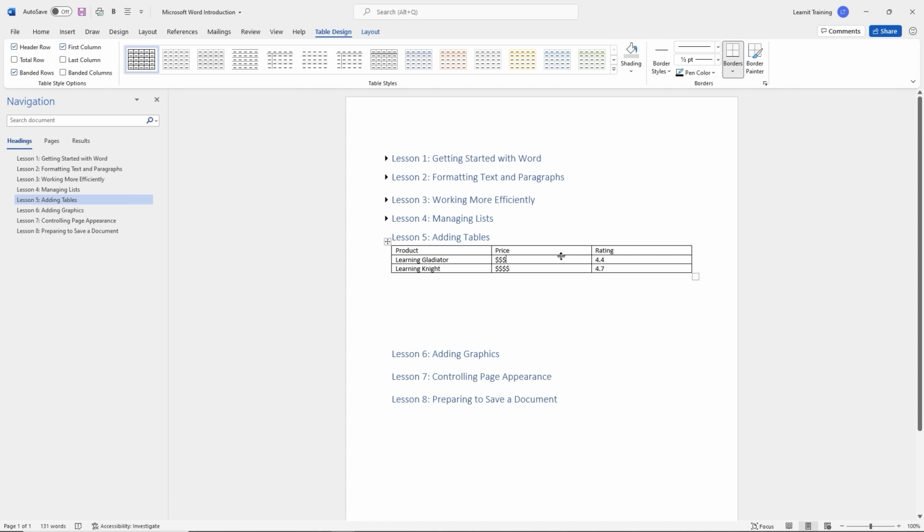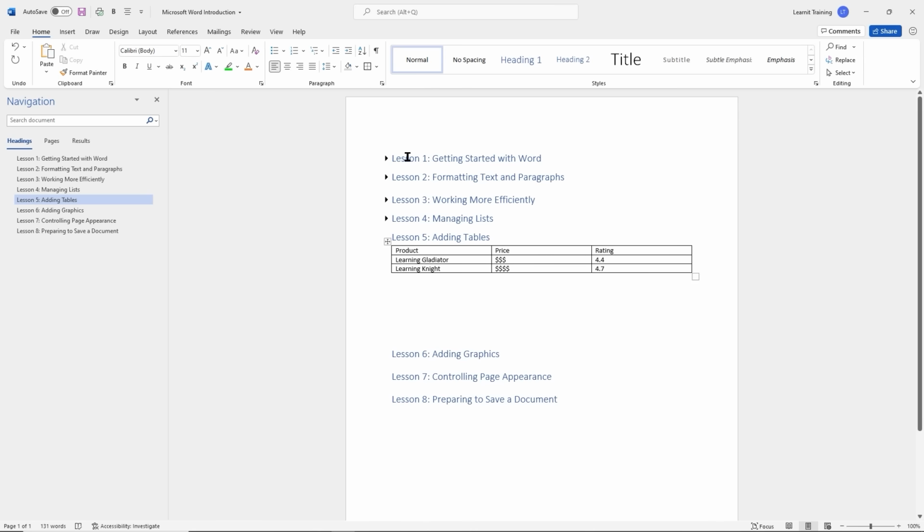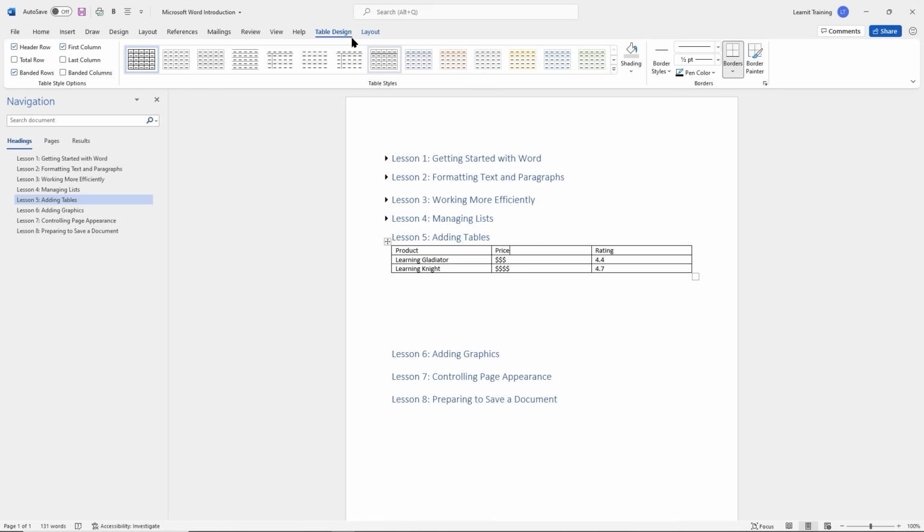We need some options here. Well, the cool thing with Microsoft products and Microsoft Word is when you are working with an object or an element, such as a table, what happens is you get this contextual menu up here at the top that you can go ahead and work with. So notice after we inserted our table, we now have 2 contextual menus, one for table design and also one here for layout. So let's go ahead and take a look and see what we can do here. So right now, notice if I click away from the table, that menu goes away. Menu is gone. Let's click back on my table here. And by default, it goes to the table design.